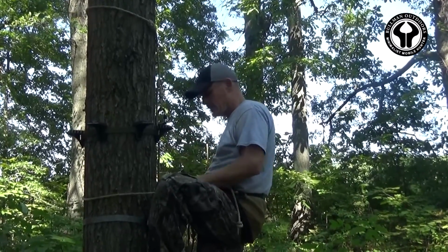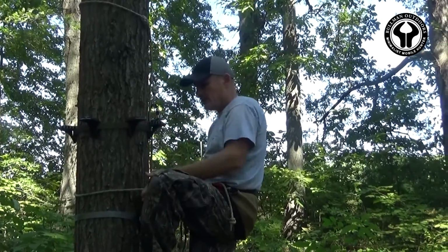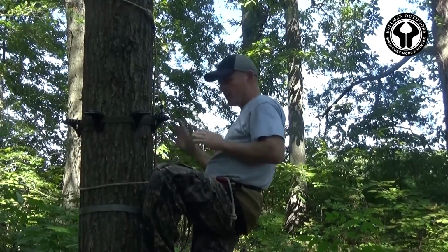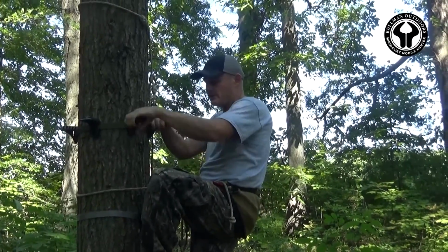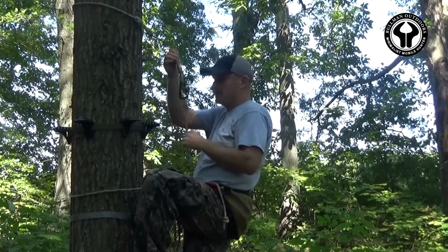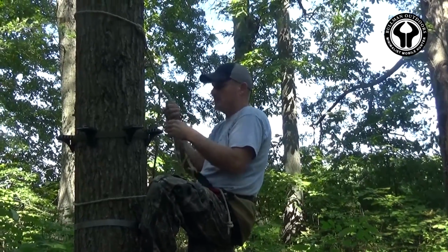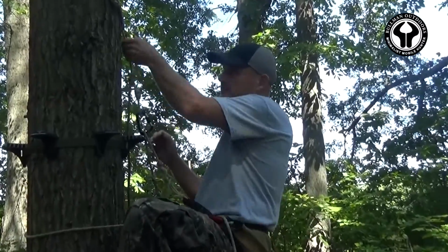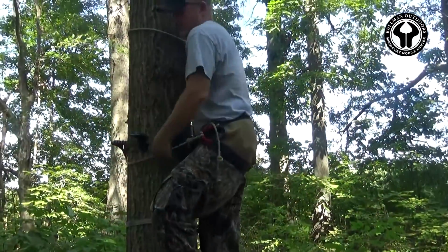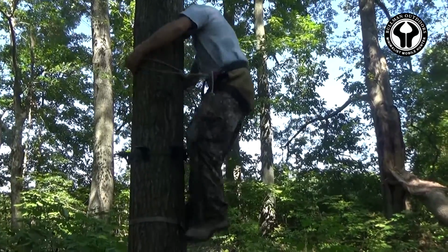What I mean by that is I'm at the end of my climb and I've attached my ring of steps, and up to this point I've just been climbing with my lineman's belt. So my lineman's belt's been keeping me to the tree where I have both hands free. Now I've attached my ring of steps or a platform or tree stand, and then now I'm going to attach my tether. I'm going to take my bridge that I'm hunting with and attach it to my tether. Now I'm attached 2 points of contact, my tether and my lineman's belt. And I'm going to step up into my platform with both my lineman's belt and my tether still attached.